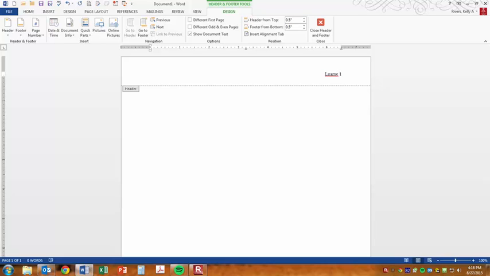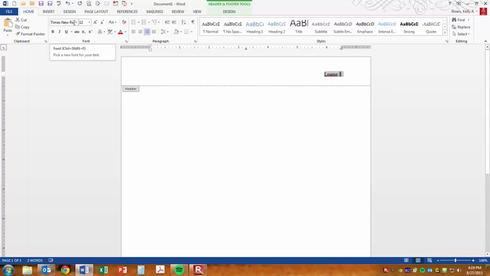Now if you notice, if you're looking closely, both the number and my name is in a different font. This is because when we changed the font in the body, we did not adjust the font in the header. So what we need to do is highlight everything that we have typed. You have a dialog box that's opening here that offers you the option to change your font. So go ahead and change the font to Times New Roman, 12. If for some reason your box does not open immediately, you can go back to your home tab and change it manually here. So once you've got your name and your page numbers in Times New Roman 12, your header is set. You should not have to fool with it for the rest of the essay.